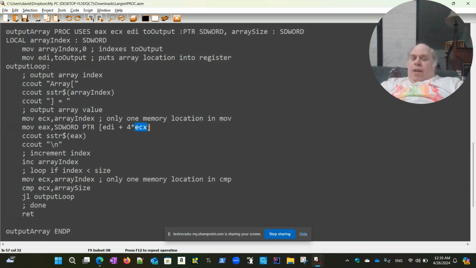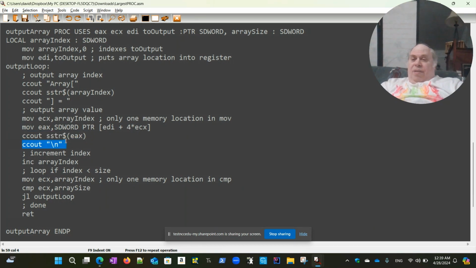So we're going to index by EDI, that's the location of the array, plus 4 times ECX. If it was an array of bytes, it would be 1 times ECX, but now it is 4 times ECX. And this is how we access an element of the array, and I'm going to move that into EAX and output it over here.